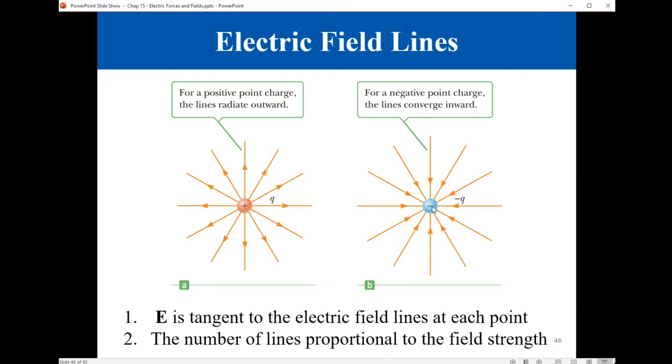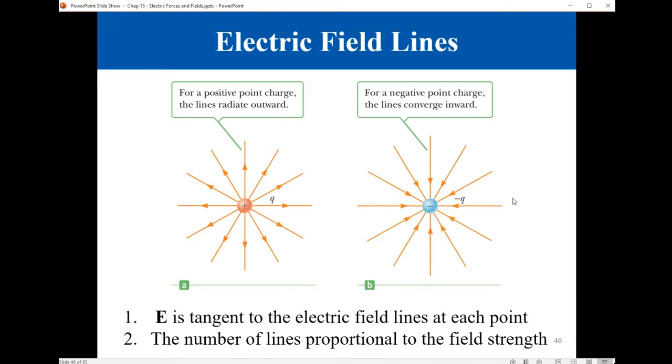If the charge is negative, then again you have spherical symmetry, radial direction, but the direction of the field is going inward into the center. So this is a sink, while this is a source. Okay. This is called a monopole. Mono means one. It's a positive monopole. This is a negative monopole.